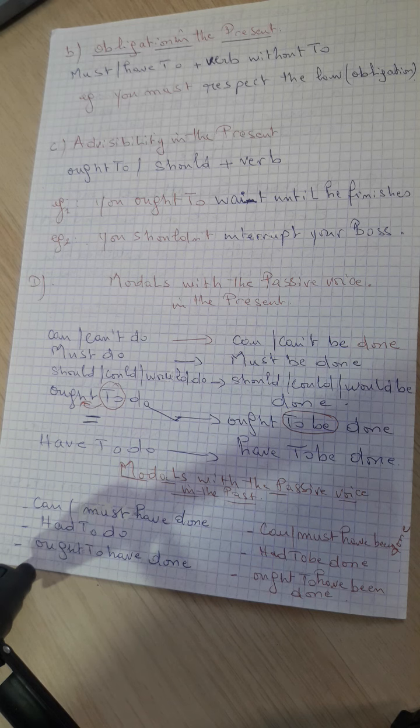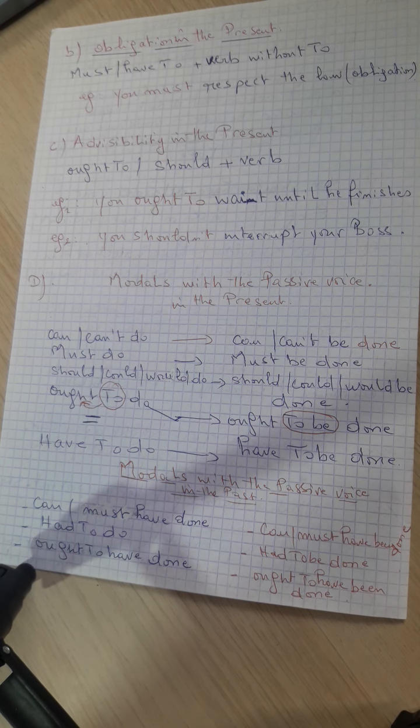Okay, now we are going to talk about obligation in the present. How do we express obligation in the present? Of course, with must and have to plus the verb without the to. But what you should remember is that have to is not a modal, it is a semi-modal, because it needs an auxiliary in the infinitive and an auxiliary in the interrogative form. And when I say you have to respect your parents, for example, the to that we keep has no relationship with the main verb of the sentence. It has to do with the modal verb have to.